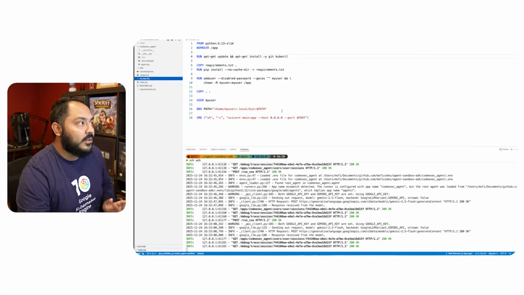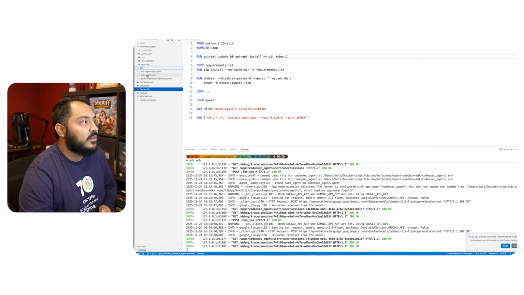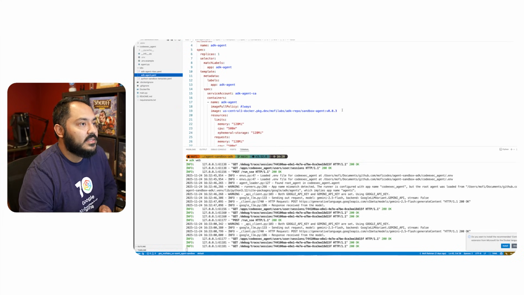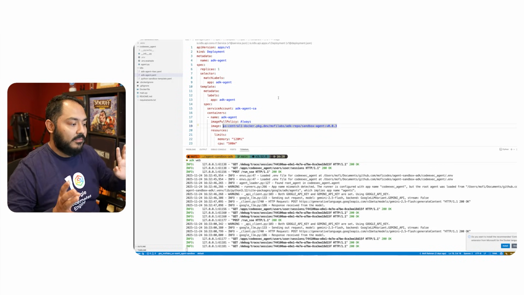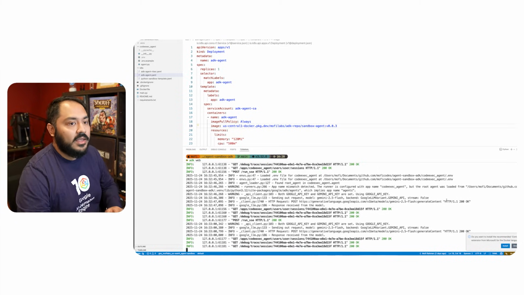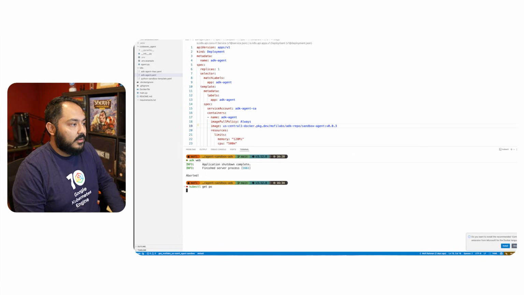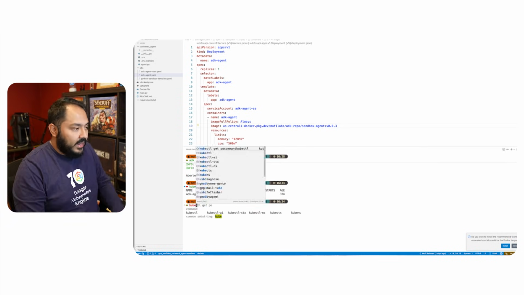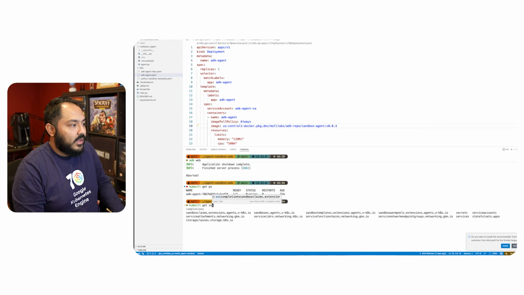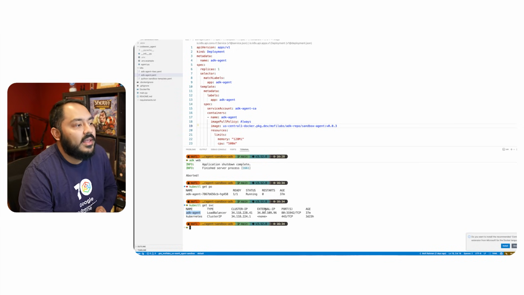Once all of that is available, we can build our Docker image and then deploy this to Kubernetes. In this case, we are defining this agent. I built this image already in the example here, and I have this YAML file, which once again is as given in our documentation. Once everything is ready, I can just do kubectl get pods, and you see my agent is running. I deployed that half an hour ago before the call started. Then I can do kubectl get service, and you will see that I have this ADK agent that is deployed and has an external IP.